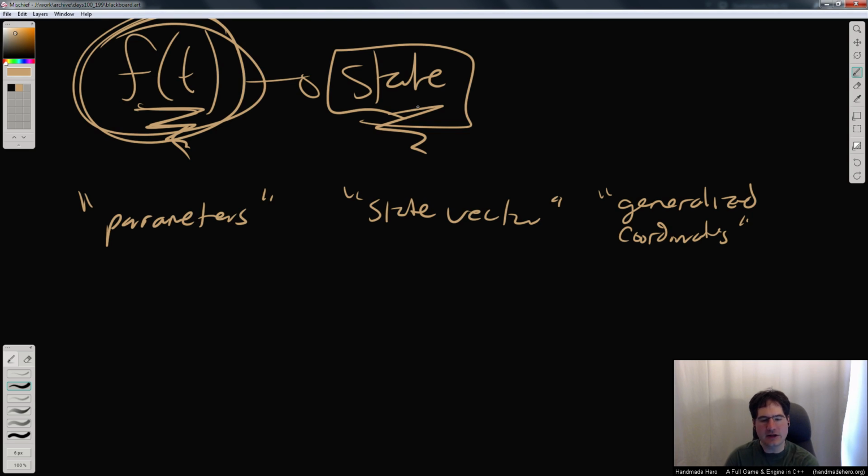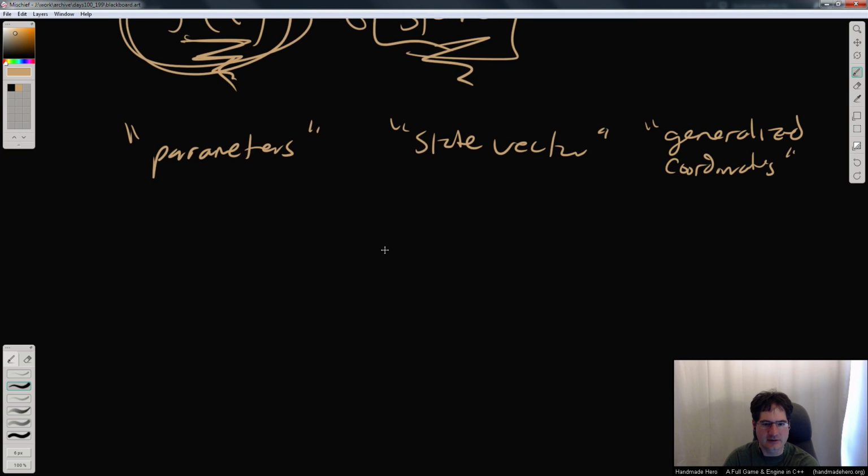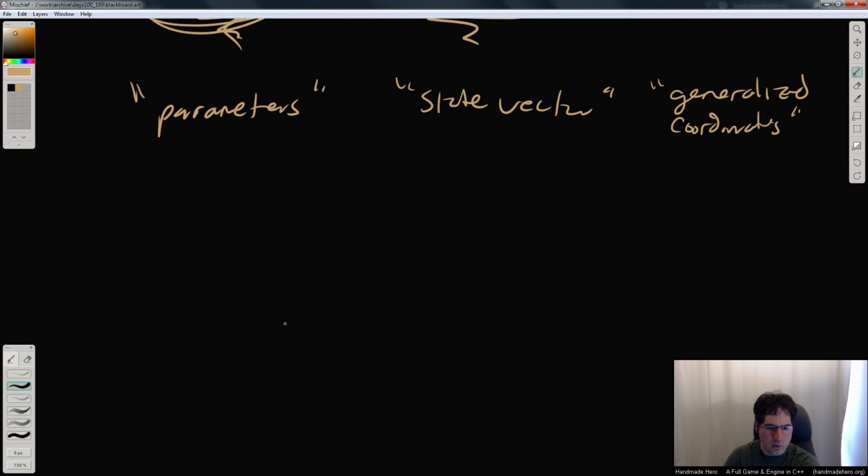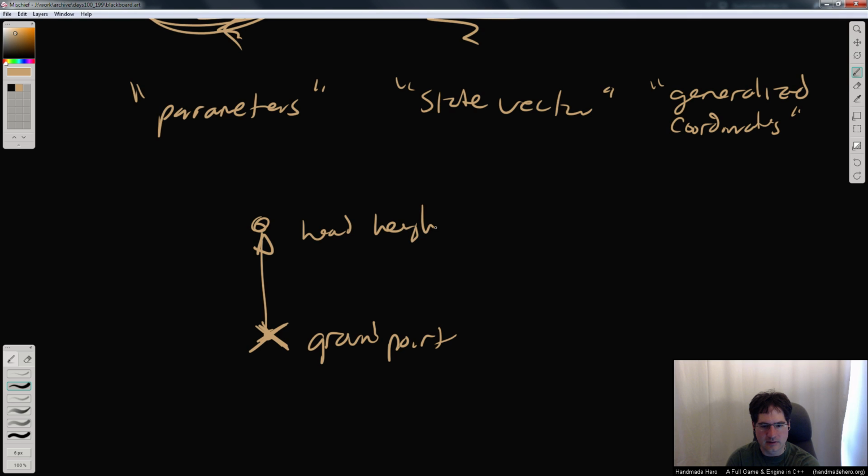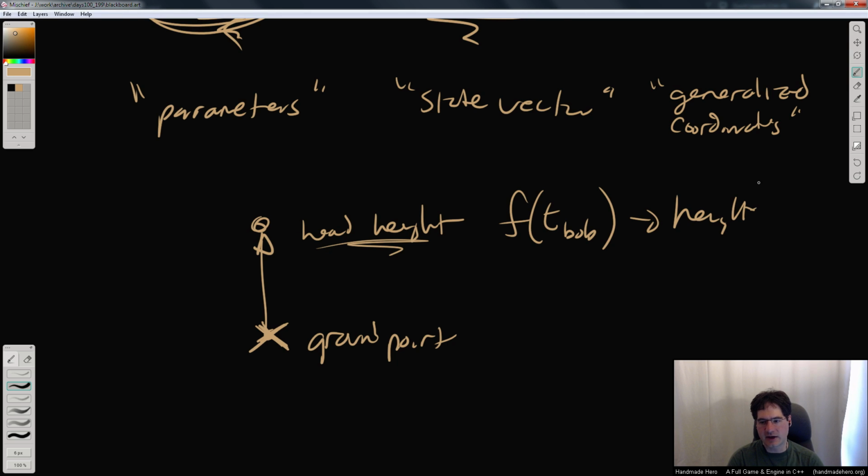Now, you've seen me do that to a certain extent before. I already have a situation where I talk about the ground point of a guy and the head height. When I compute this, the head height of the guy is a function of t. It was f of t, that bob value, that produces the height of the guy.